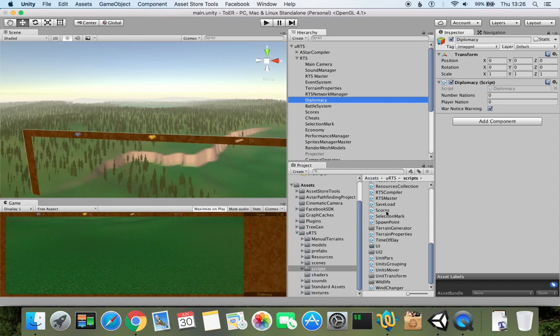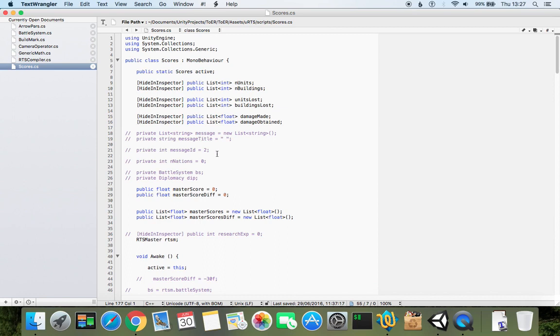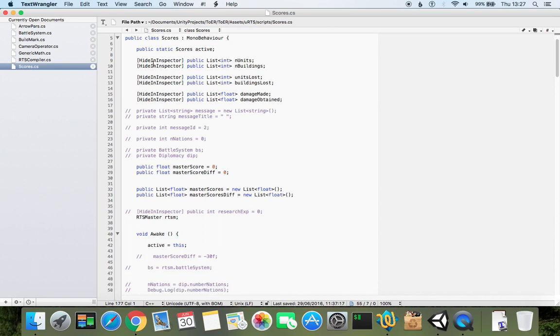So if I go ahead, let's say to scores, I can immediately see various public static scores active, and there was this previously where it was accessing all other scripts.